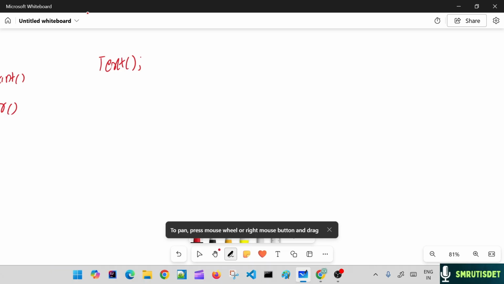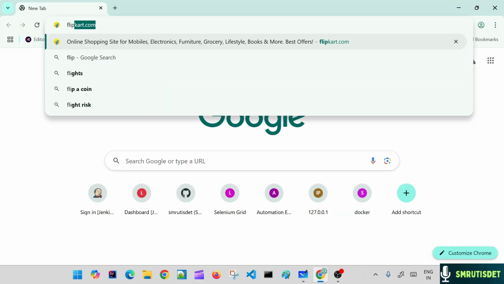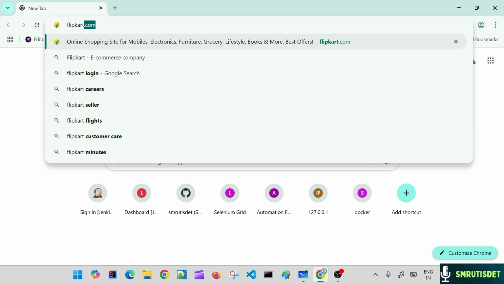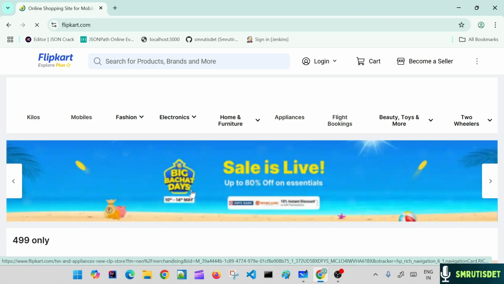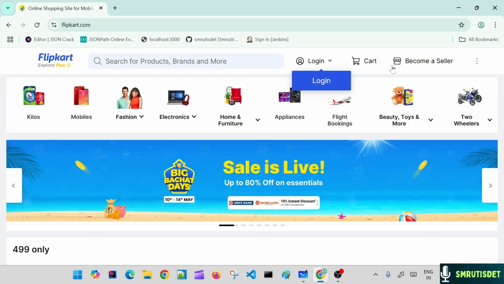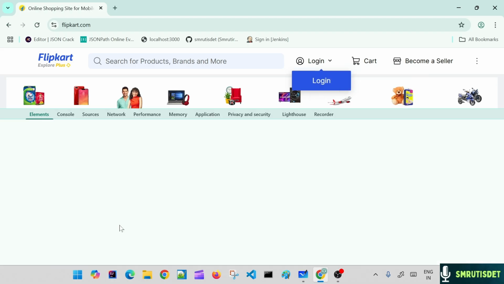Now let's go to the UI and see how, with the help of this text function, we can identify a particular element. For this we'll go to a website called flipkart.com. Here there are so many elements. Let's inspect Become a Seller.